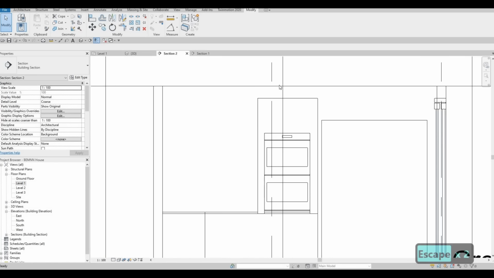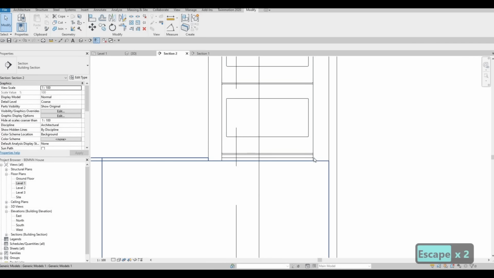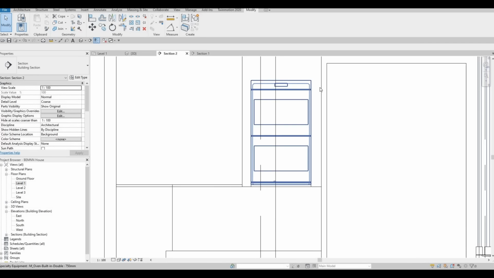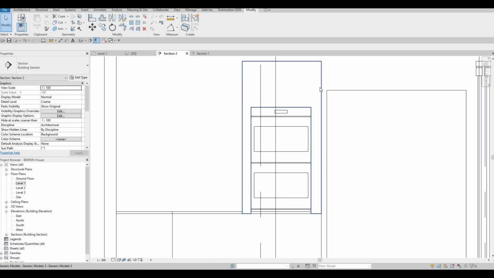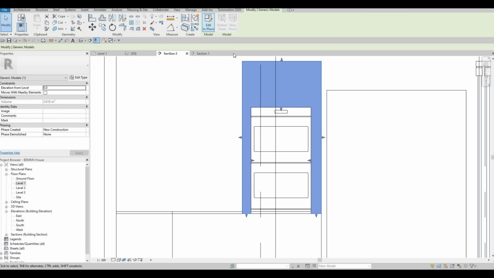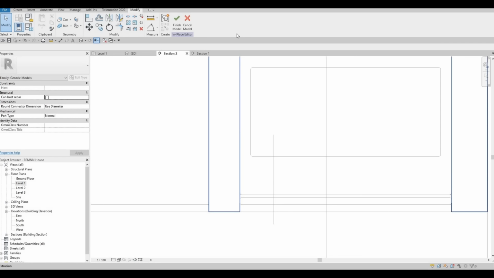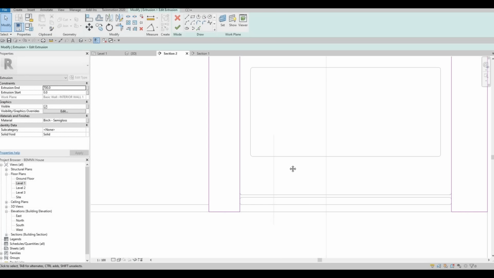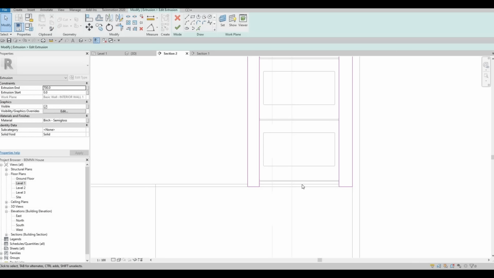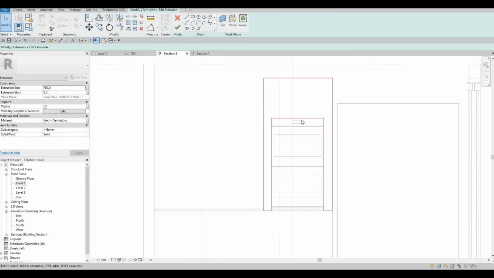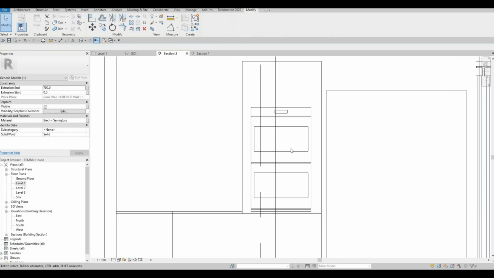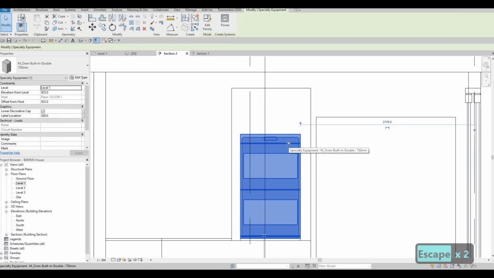And then just to double check, let's go to level 2. I want to actually add or change this a little bit. So edit, edit extrusion. I believe I want it to be more above now. So I'm gonna click on finish that, undo this.